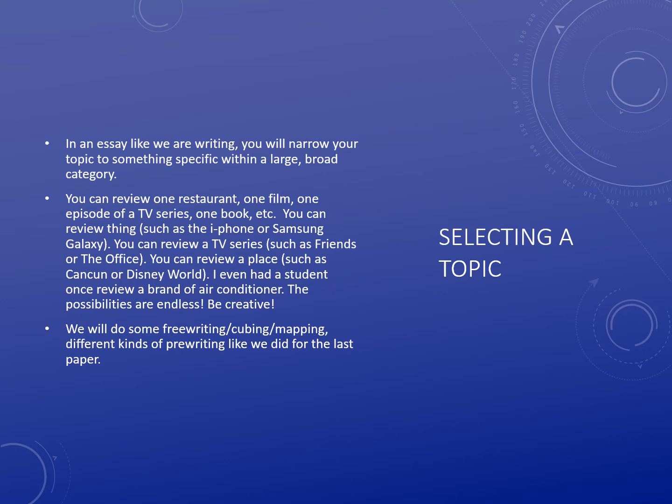You can review a thing, such as the iPhone. You can review a TV series, such as Friends or The Office. You can review a place, such as Cancun or Disney World. I even had a student once review a brand of air conditioner. So the possibilities are endless. Be creative. And later, I'm not sure this week if it's on the calendar, but at some point we're going to do some free writing, kind of like we did for our last paper.